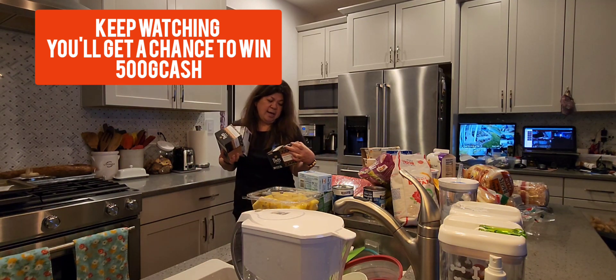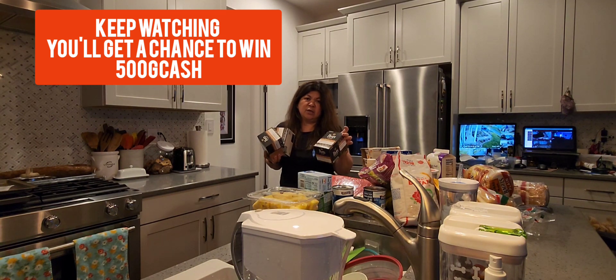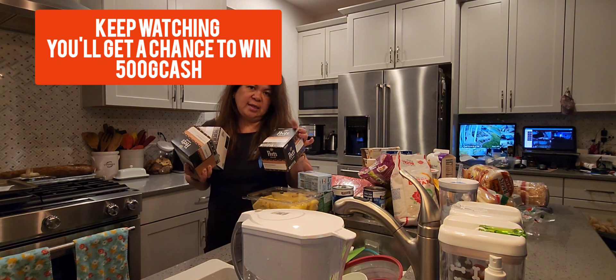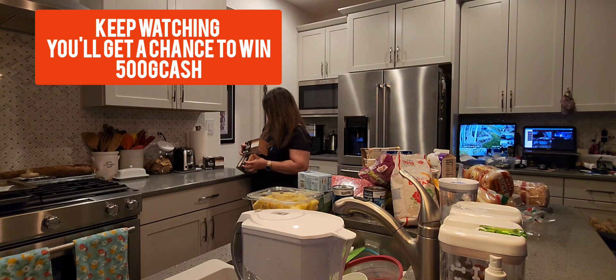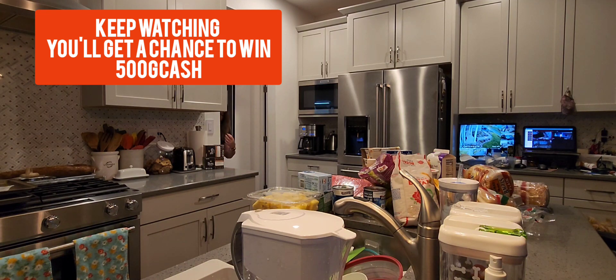It's a really good brand, a very nice medium roast coffee taste and I love it. Every time I see this on markdown I like to grab 3 or 4, because usually this is $9 something and today it's $5, so it's a great deal. This goes to our pantry.